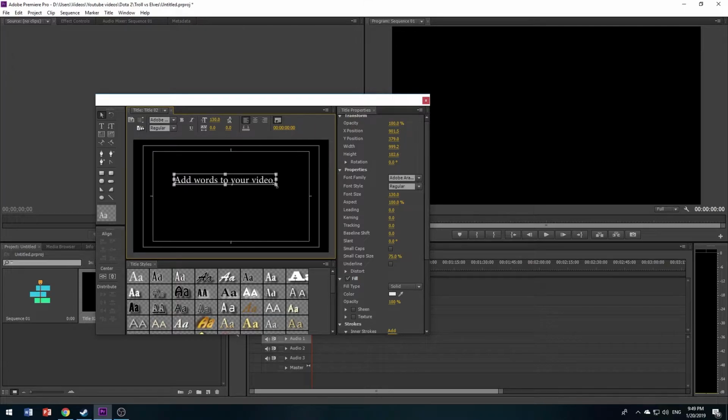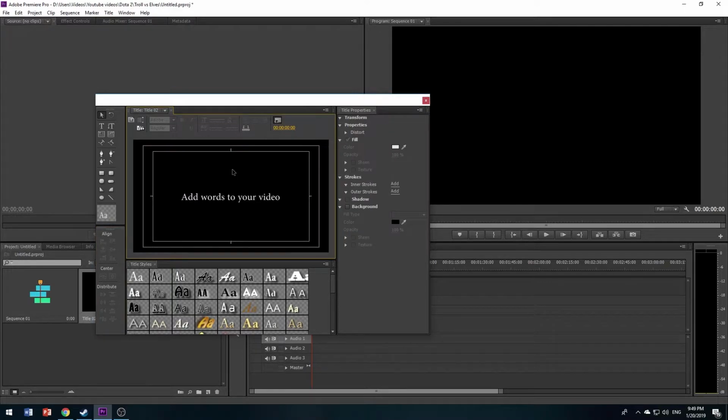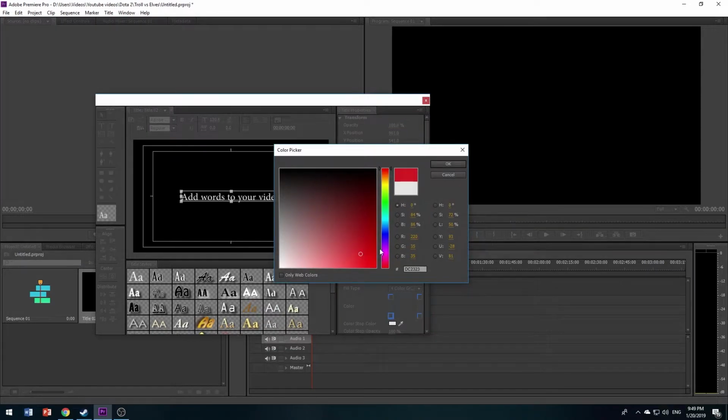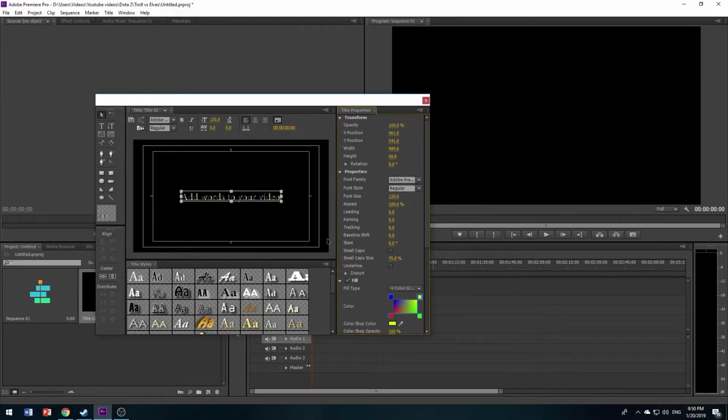So if you want to recenter it, you have to fit it as close as possible to the words, and click this center so that your words are exactly in the middle of the video. For the color, there are different fill types. You can either choose solid, linear gradient, or the 4-color gradient. Usually with this 4-color gradient, you can add 4 different colors like this. So it will look like this if you have the 4-color gradient, and make it larger for you to see clearly.